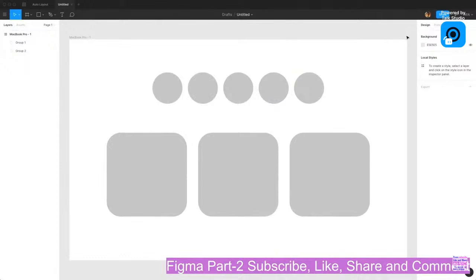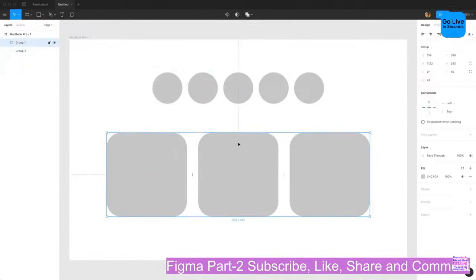As you can see, I have created a simple project here with just 5 circles and 3 squares, and we are going to add images to these circles and also these cards. There are plenty of ways that you could do that. The first one is to just drag and drop your images, and then you will use the mask option, which we will cover in the future lessons. However, there are better ways to do that.